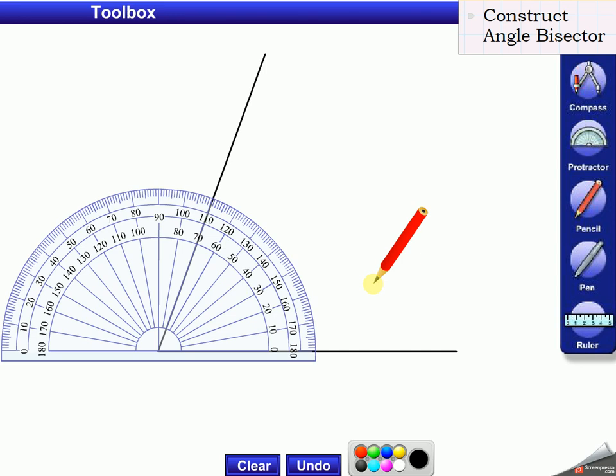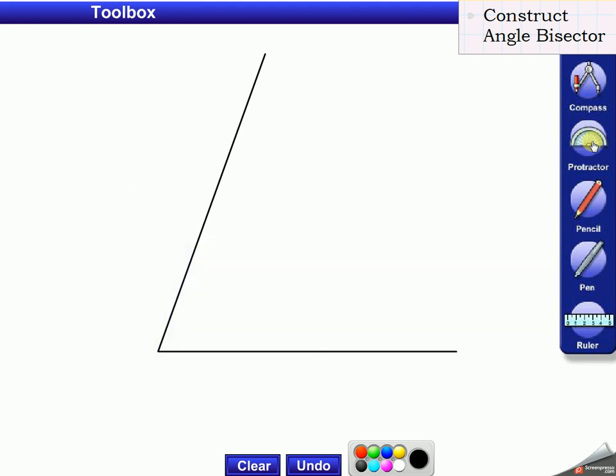This constructor allows me to bisect any given angle. It's the basis of the perpendicular that we'll create in a while, because we're bisecting a 180-degree line. You can also use it along with the previous constructing a 60-degree angle video to construct a 30 degrees. Notice this one, I've set the angle to being 70 degrees. That's just so that we can check it afterwards and make sure that we've got the right angle.